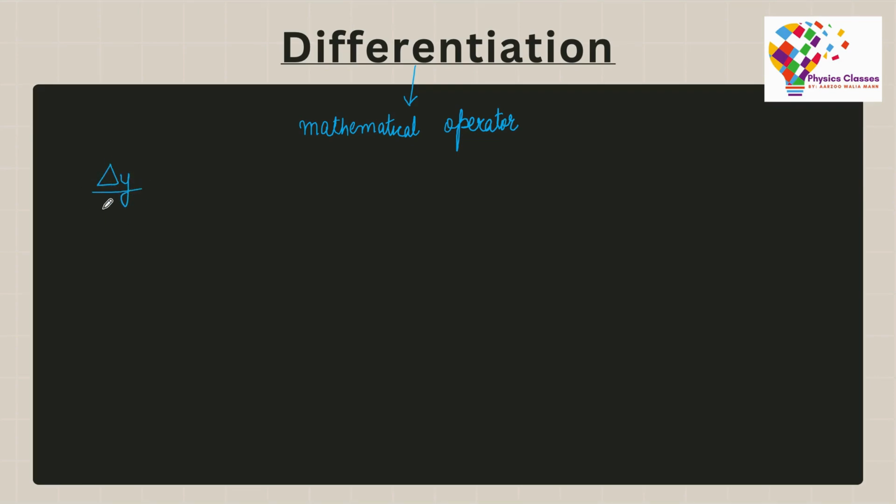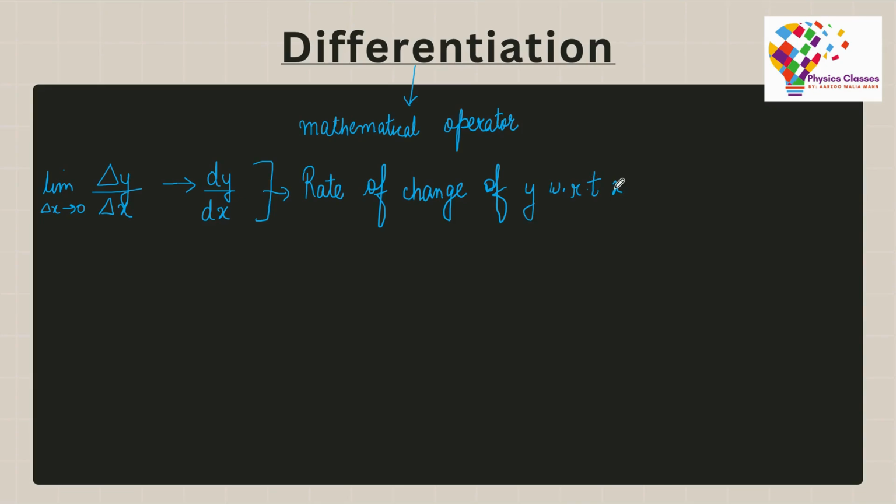Generally, when we want to find out the gradient or the slope of a line, we simply do change in y with respect to change in x. So we try to find out the rate of change of y with respect to x. Now, sometimes when you are trying to measure the change in y and change in x, the change in x can be pretty small. If the change in x is very small, so that delta x almost approaches 0, then delta y by delta x actually changes to dy by dx. So dy by dx is nothing but the rate of change of y with respect to x. This is the physical meaning of differentiation.